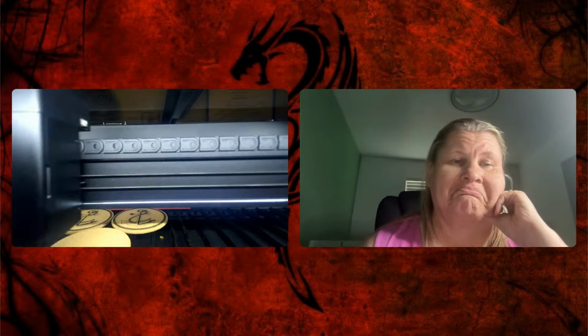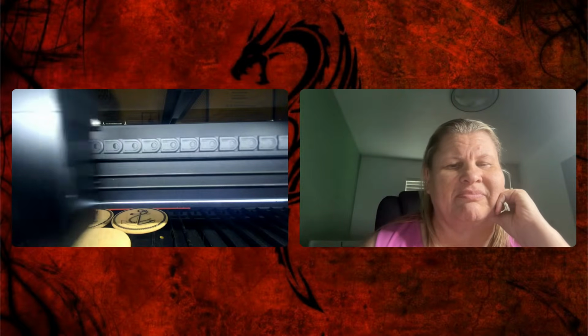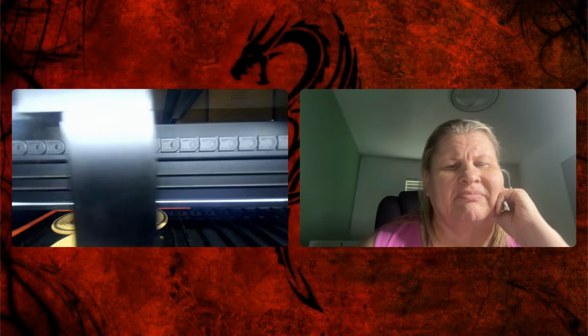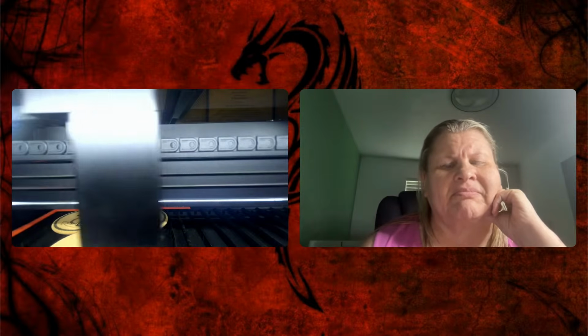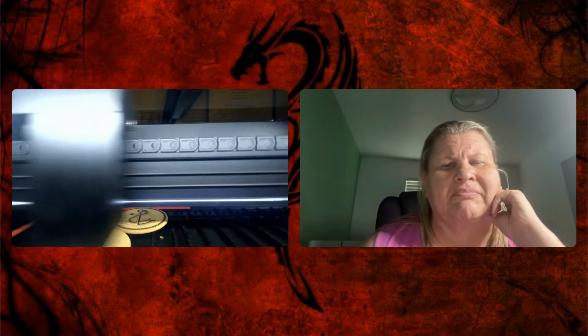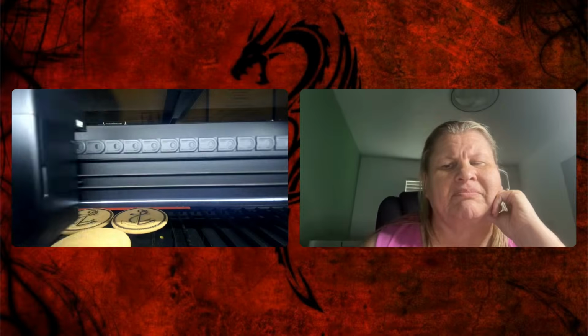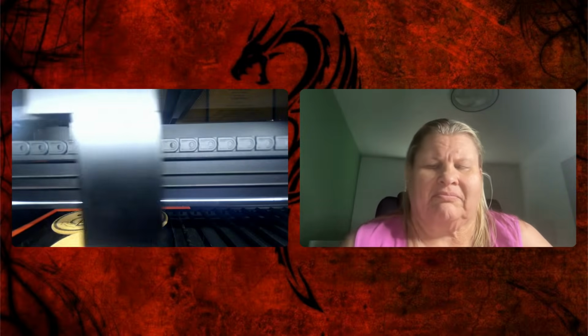So I did find out something else about this laser, that the advertised speed on it is 800 millimeters per second. I ran a job earlier today, on my bamboo, the image.